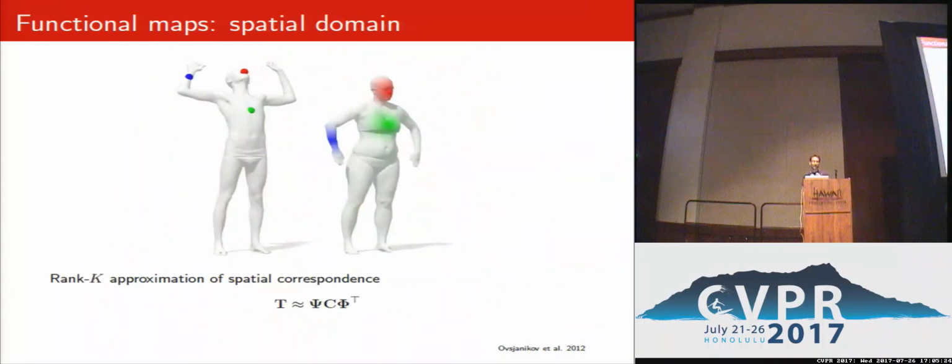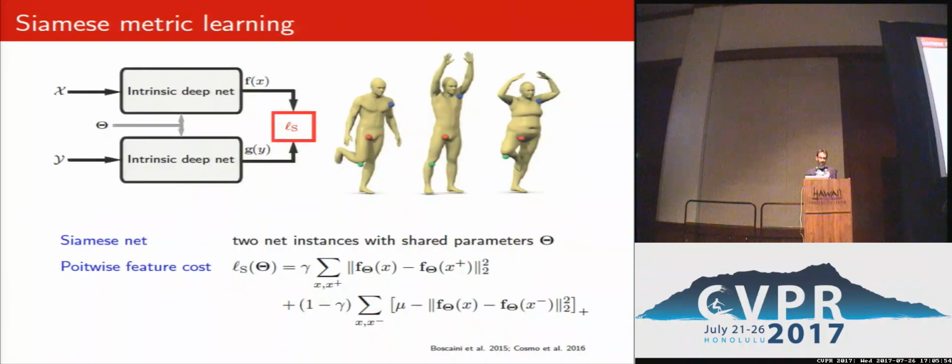Now, if we again look at the functional correspondence in the spatial domain, basically because we truncate the Fourier basis, it will map a delta function to some blob. This blob is not necessarily positive, actually, because of truncation it will have what is known in harmonic analysis as the Gibbs phenomenon. It will usually have some oscillating side lobes, right? So if we take the absolute value of this thing and normalize it, we get a probability distribution, right? So basically, we get the soft correspondence of a point on the reference shape, and instead of learning point-wise descriptors as we've seen before, we can actually do something more complicated.